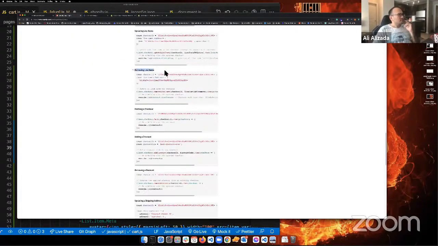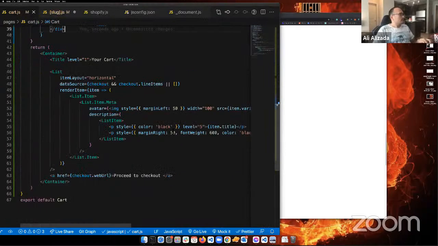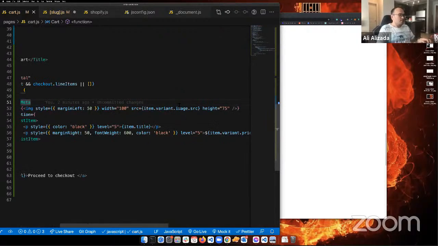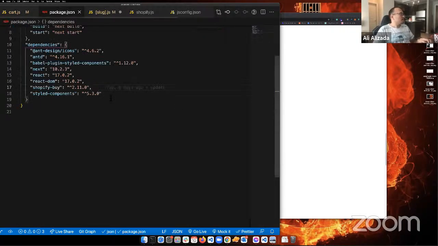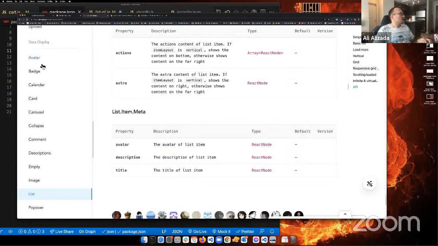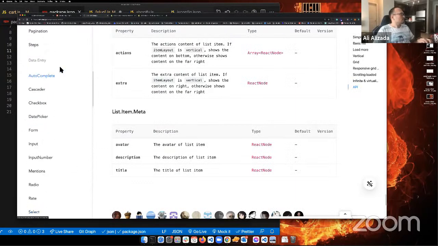So let's see. Removing line items is this command. So you see it in there. So what I do is come here at the end of this, and I'm just going to add. Let me see if I installed it. And these are icons. Yeah, I have. That's good. So let's see. Go to Ant Design, and then go to the icons.